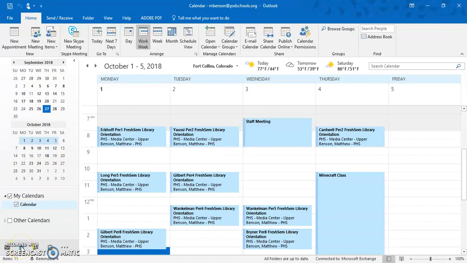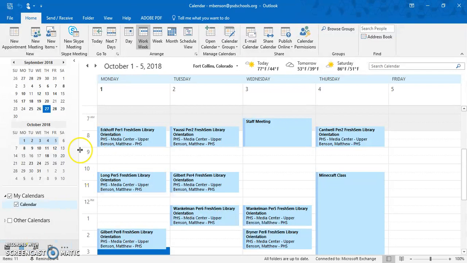Hello everyone. Today I'm going to do a quick tutorial on how to reserve spaces in Outlook. These are all our multi-use spaces that are reservable here within our building. What I'm going to do first is show you how to check that space and see the calendar and see when it's available or when it's reserved. And then second, show you how to actually reserve it.